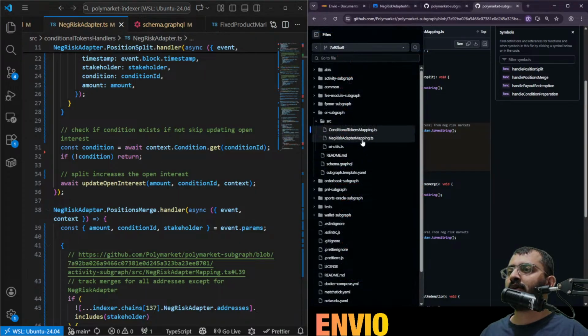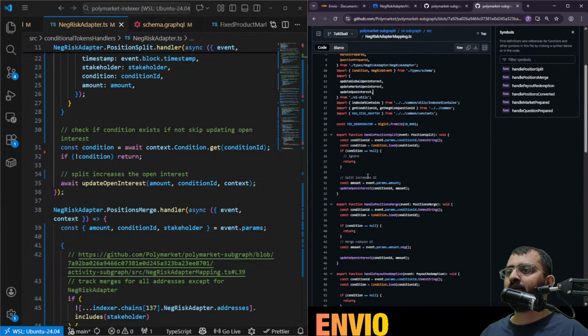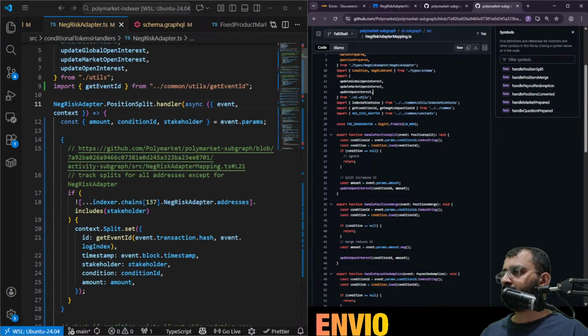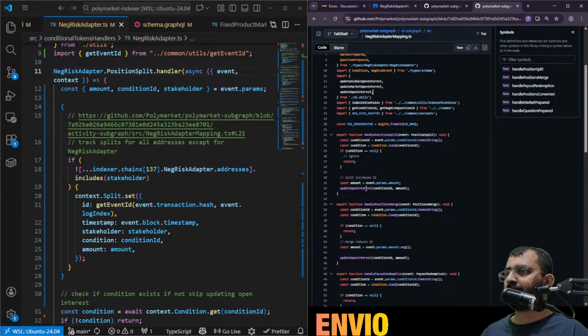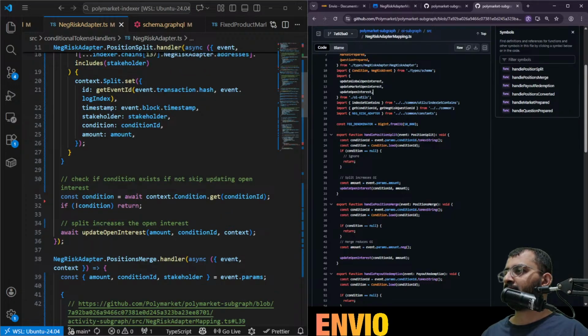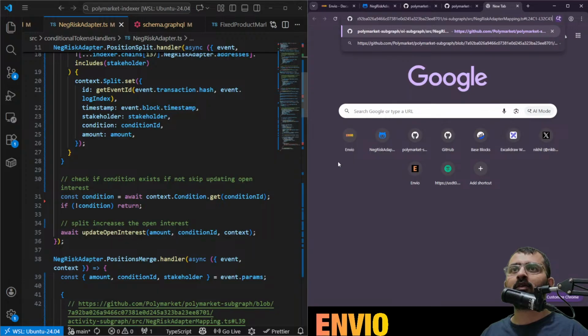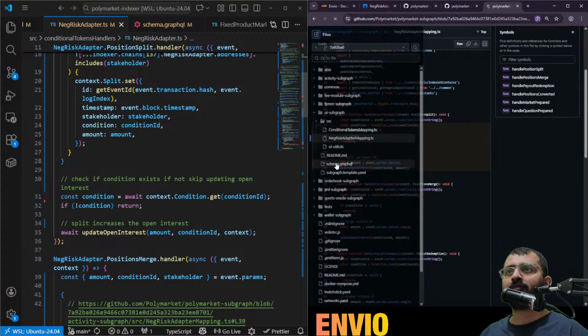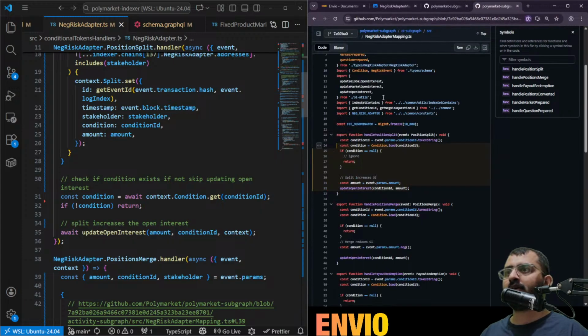Okay, no, not conditional token, negative risk mapping, and here we do have position split. Copy permalink. Okay, I found a way.